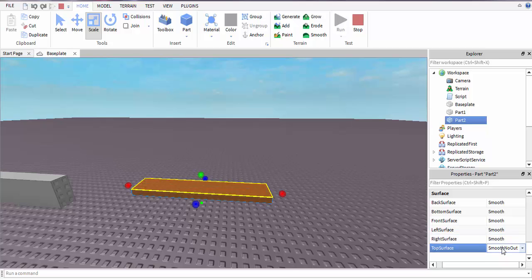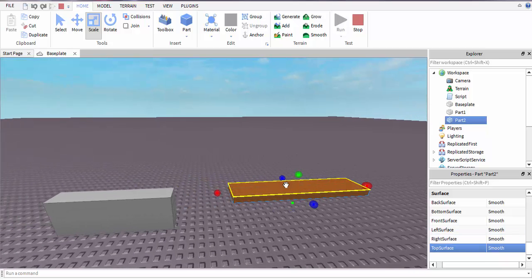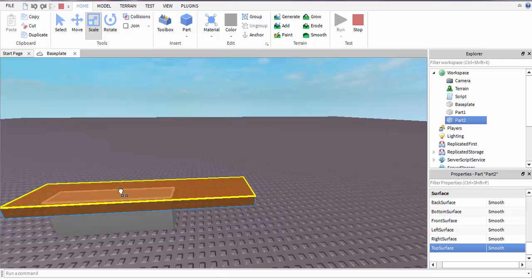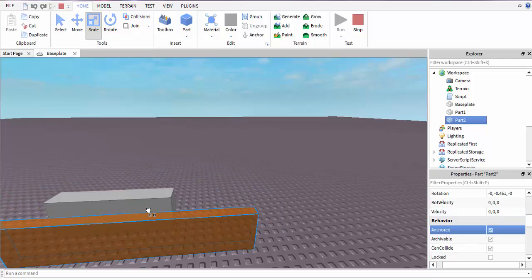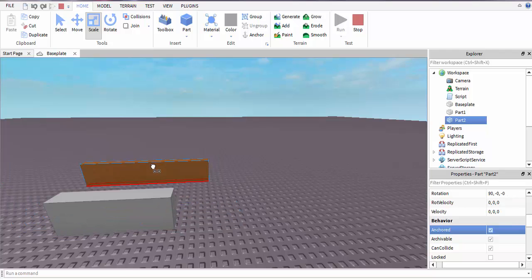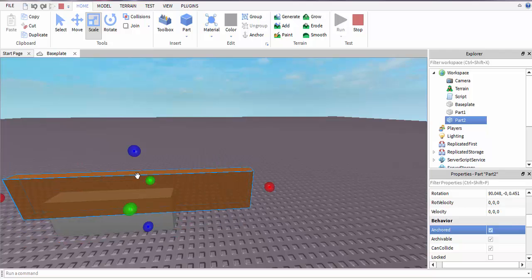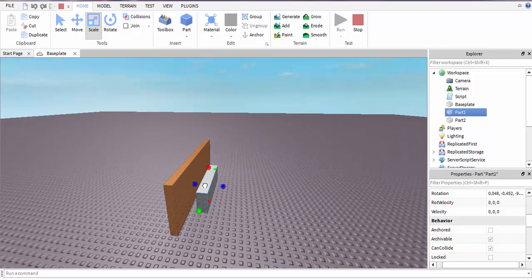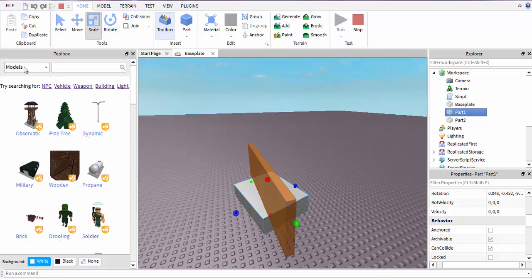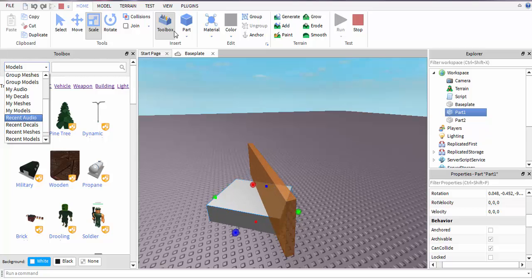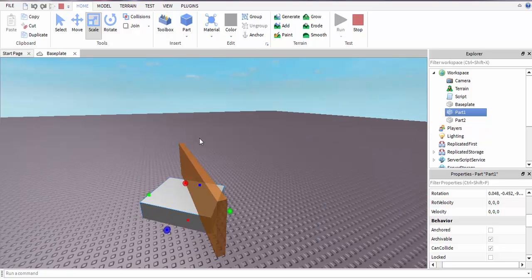But anyway, if I was to build a structure like this and just make it how I want to make it, there's a weld script I have that when I group these together and put it in, however I build it, it will stay that way. That's how they make swords.